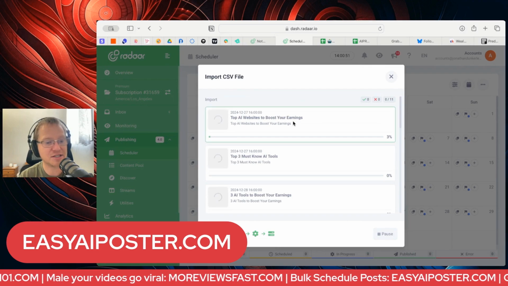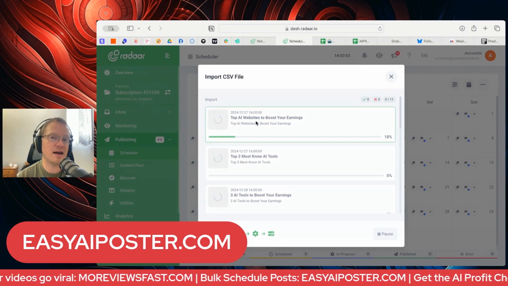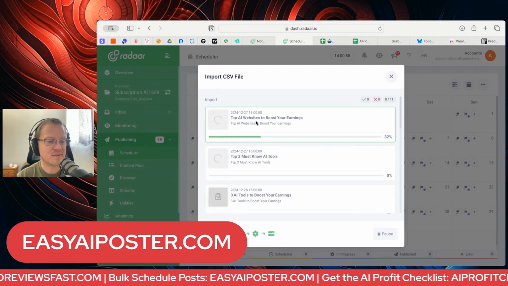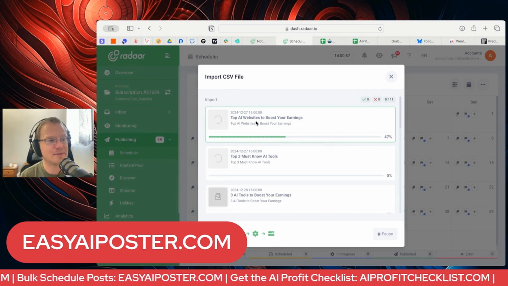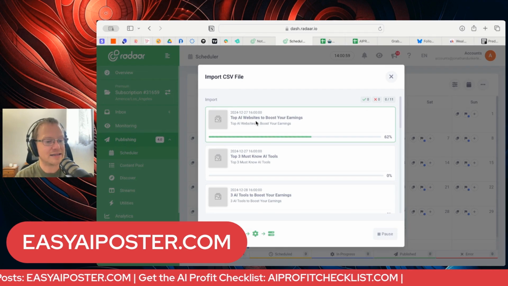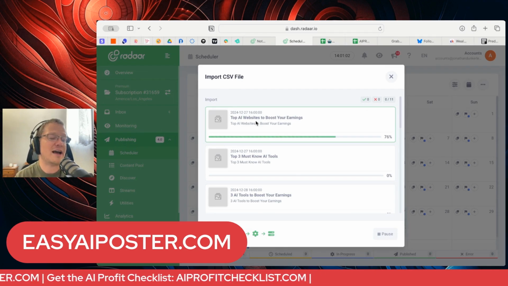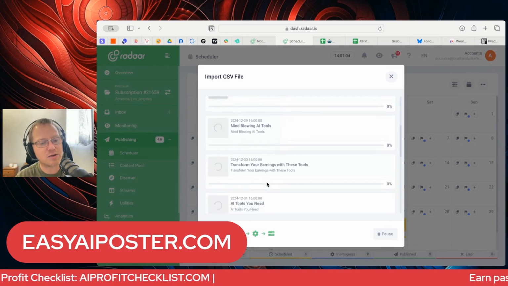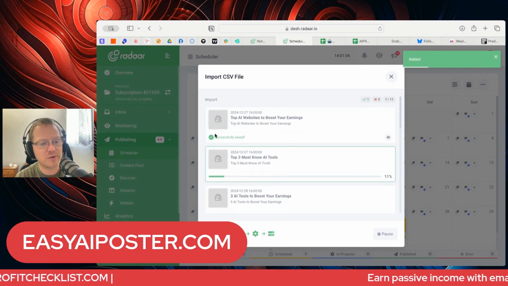And now it's actually just scheduling everything. And because I modified that Dropbox link, and again, you do whatever you want, I know people use Amazon's services, but it is uploading these. It will go faster for everything else. So it's loading these. So now let's go. See, it just added the first one, successful.